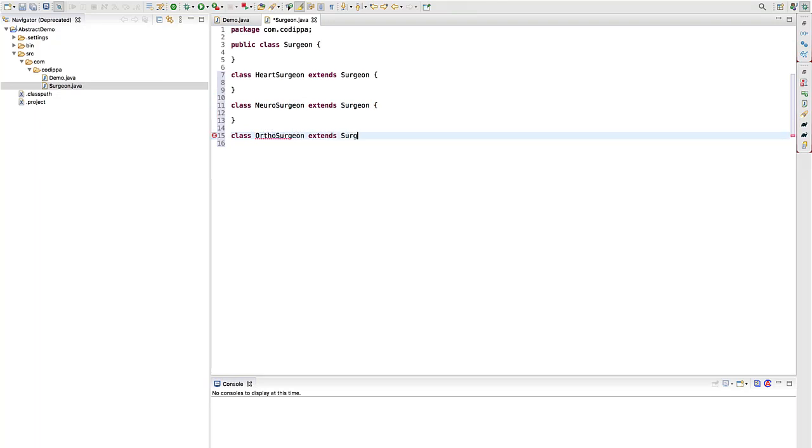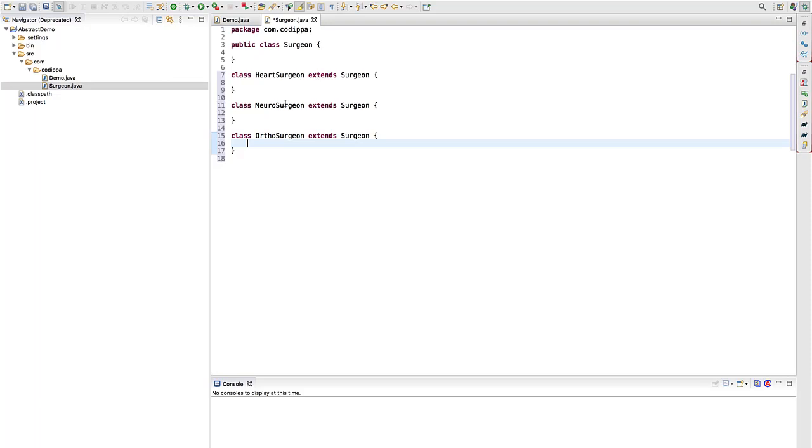Suppose we want to know the speciality of each type of surgeon. Since this functionality will be common to all the classes, it is suitable to write it in the superclass. Now, the superclass knows nothing about its child classes, even whether they exist or not. So, we cannot provide any implementation for this method in the superclass.